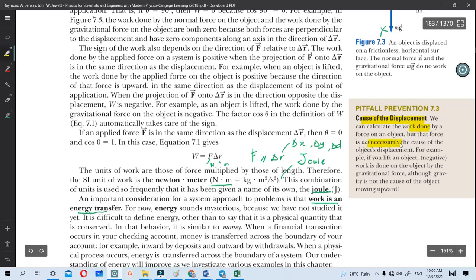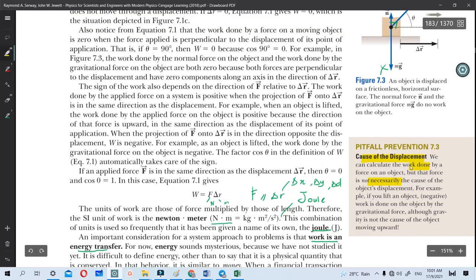Yet just now, that force is not necessarily the cause of the object's displacement. Alright, so I did mention earlier that work can be calculated as, number one, force times displacement, and they must be parallel. The unit is joule, and this is the responsible factor for why energy changes. And in this case, since energy changes and speed changes, we find that there is a displacement as well. So it is very much related to kinematics actually.